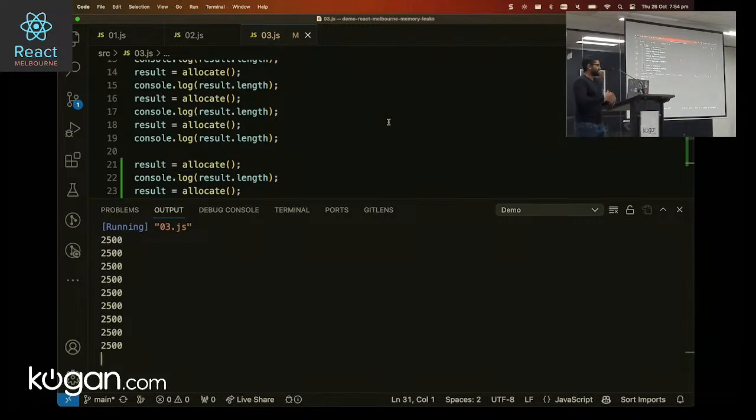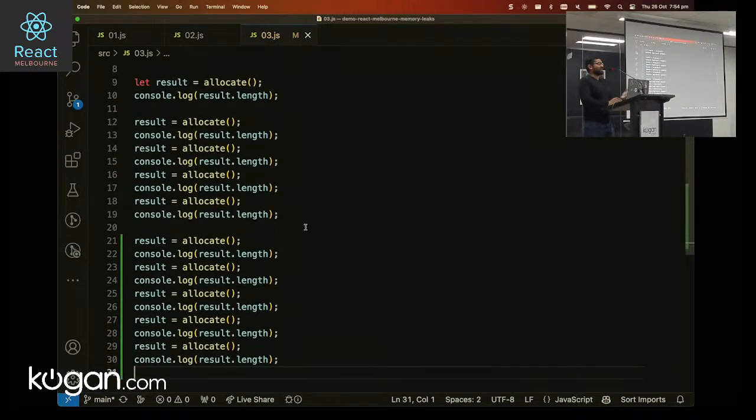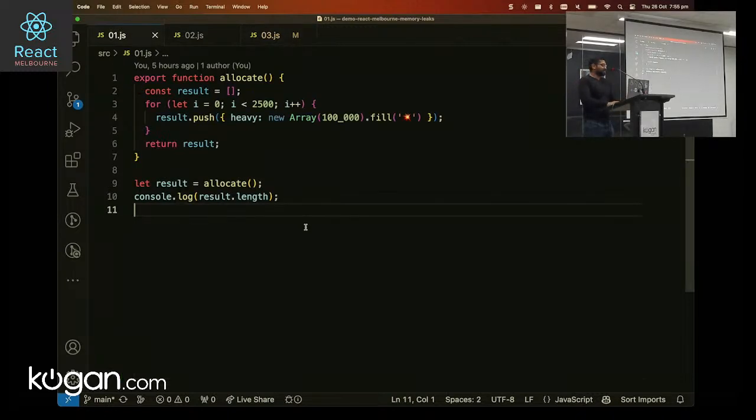Interestingly, if I did the scoping trick, it really depends. It's a bit more finicky that way. It might not have worked. But if I put it in a function and the function returned, it would have been fine. Just if you stop referencing the variable, it should work fine. And that's how you get a memory leak: if you hold on to a variable that you don't intend to use anymore.